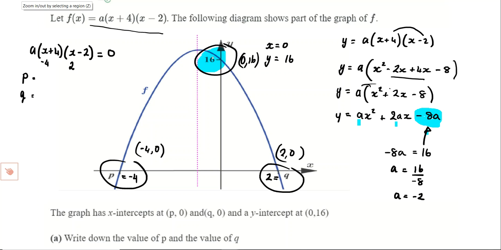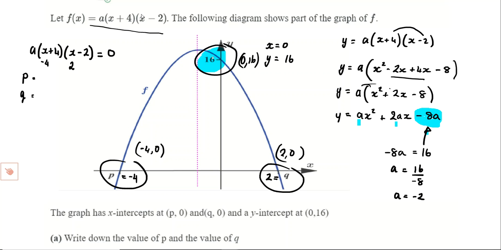But I want the equation of the axis of symmetry. And how do you get there? Oh, you put this one in, yeah? That is one way. Now I know that a is negative 2. Yes, you can do that. Use the information given, so you can put that into your calculator and work it out.